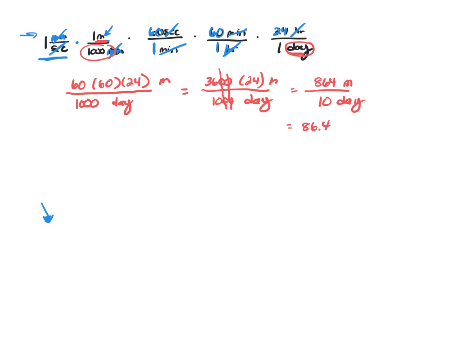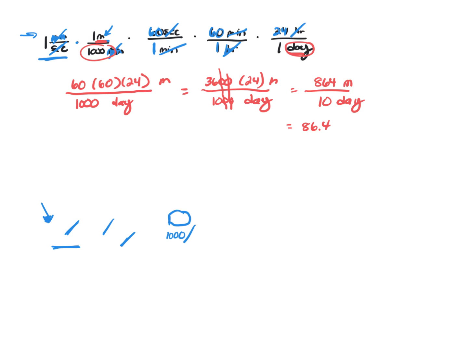Okay, now in the bottom, let's start over again. I'm starting with 1 millimeter per second, and this time I want to go to kilometers per week. So I multiplied 1 meter over 1,000 millimeters, so the millimeters canceled. And now I'm trying to go to kilometers, I want to cancel out the meters, and they tell me in the problem that 1 kilometer is 1,000 meters, so now they cancel. So my units in the numerator are kilometers, and that's where I want to be.